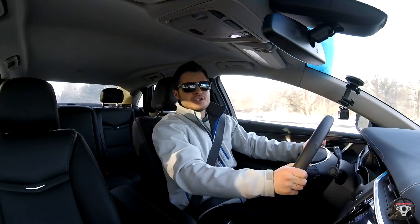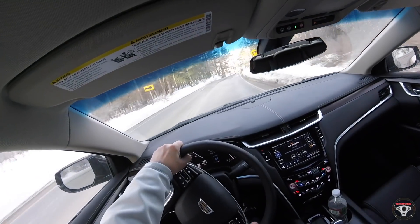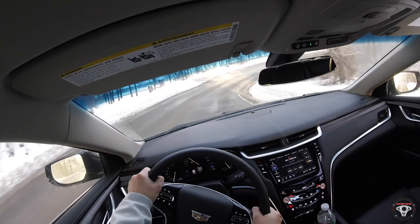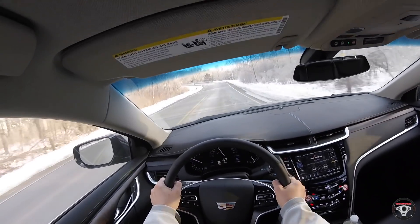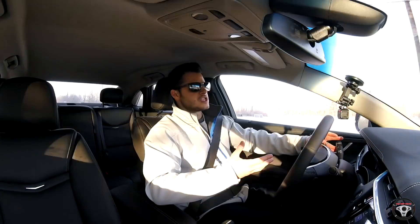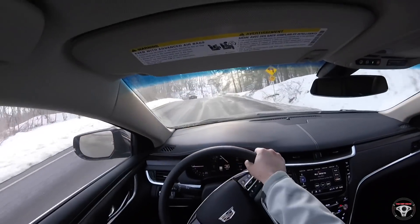When you're taking tight corners in this car, you really do feel its size — this is a big sedan and it doesn't hide that in terms of handling. It certainly feels like it moves rather effortlessly and it's not insanely quick with this engine, but at the end of the day you still do feel its size and the fact that this is a really large sedan.